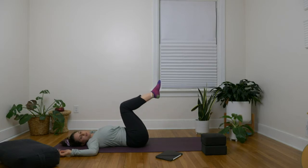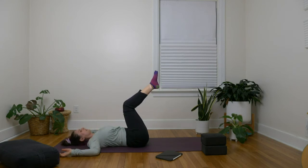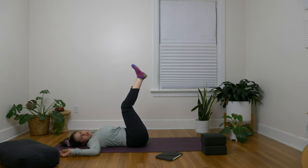Bring your shins parallel to the sky. And engage your core here. Feel your low back get really, really heavy as it pushes onto the mat. Now think about straightening your legs towards the sky. And then you can start to move the feet out. Maybe pedal out the feet from side, back and forth.